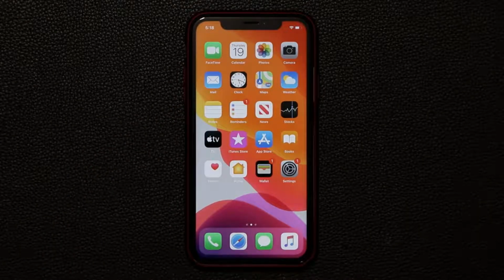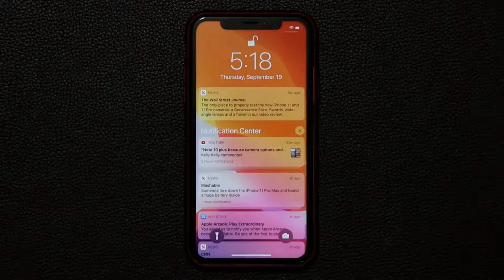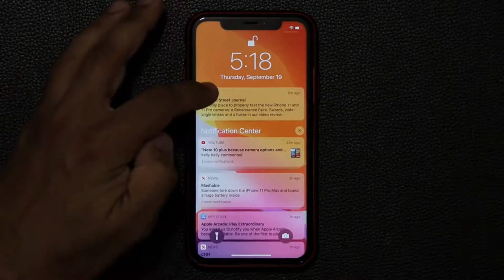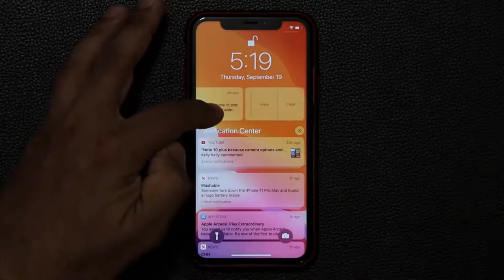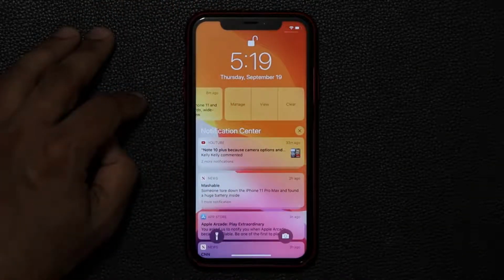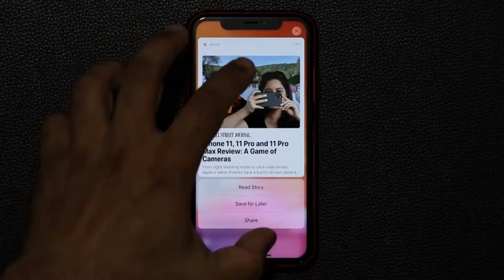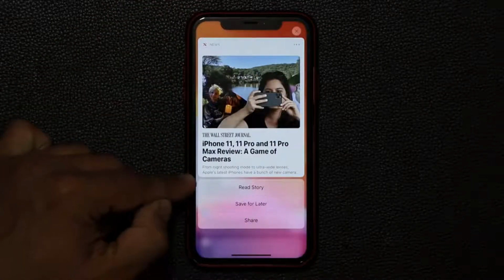The next thing I want to talk about has to do with your notifications. So let's pull that down from this side over here. So basically you can interact with every single notification from here. So if you see any notification, you can swipe over and you get 3 options. First one, you can click on view. That's going to show you the notification. It's going to expand and show. Then you can go further with these options.